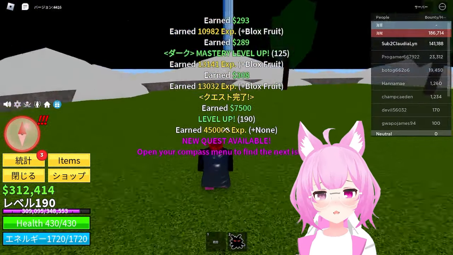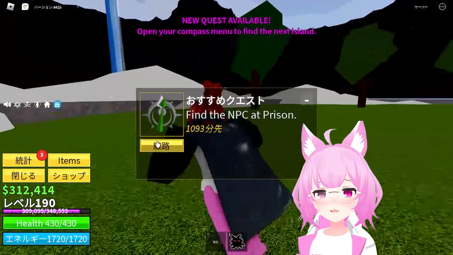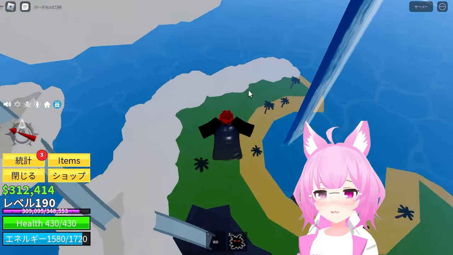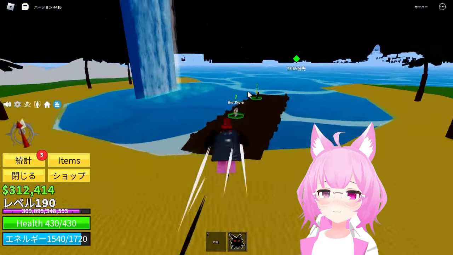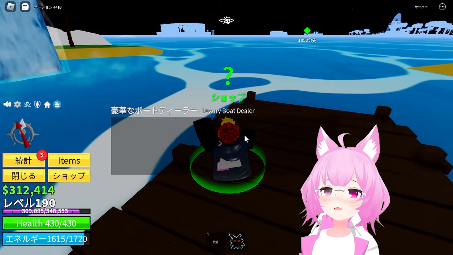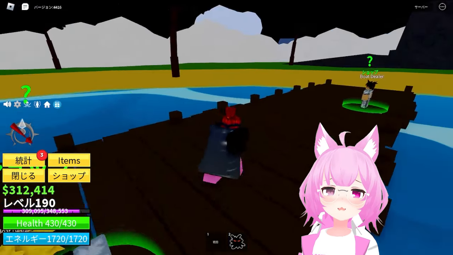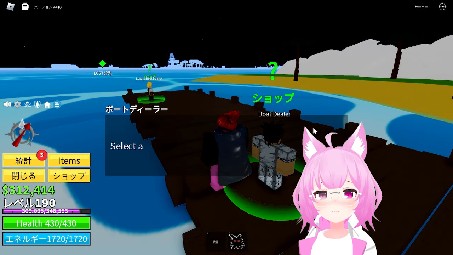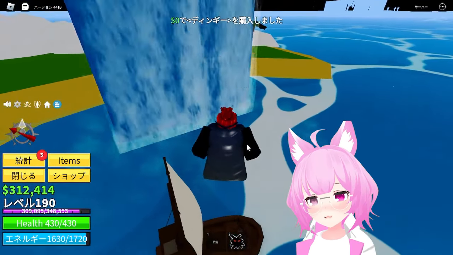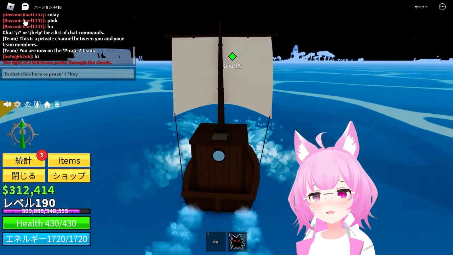Okay, so I'm level 190 now, and I forgot to click the record button, so there is no speed up there, but I can go to the next island. Don't mind the Japanese thingy on the screen, because I changed server and it just went back to default. Oh, this one is the luxury one. This one is the normal boat dealer. So just don't mind it. Maybe I will restart my game and try to fix it back to English.